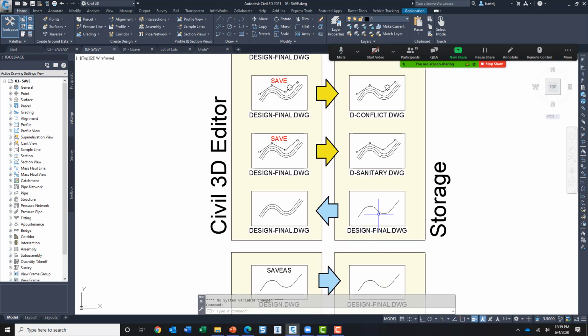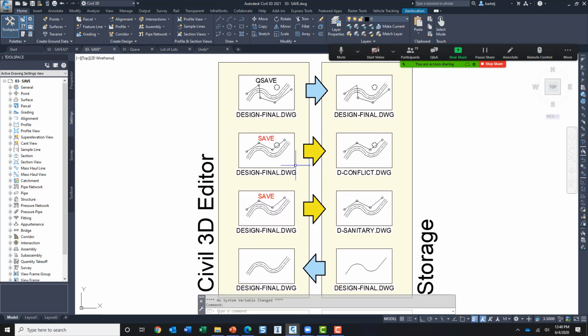Maybe we'll come down here. We'll open up that file. We'll make some changes. I laid out the utilities. You know what? I like that. I'm going to capture that off as a different name, as a concept for my sanitary. I'll do another one. This tree happened to be in the way, caused a conflict, and I had to reroute it. Somebody may have questions about that. I'm going to type in save, give that a different name, come up to the end, and then save at this point. So what it does for me is I have these intermittent files along the way. I never have to leave the editor.